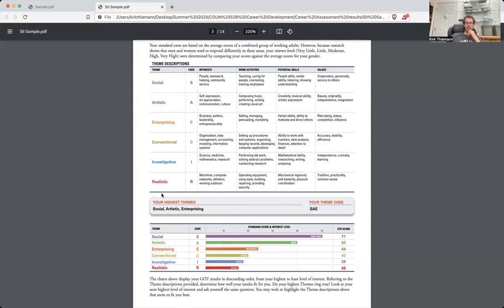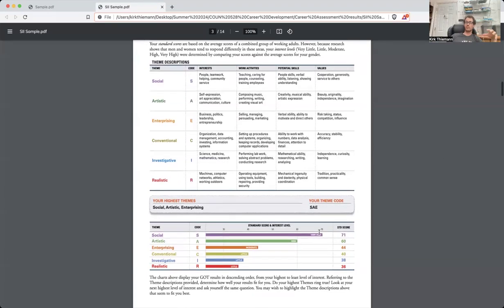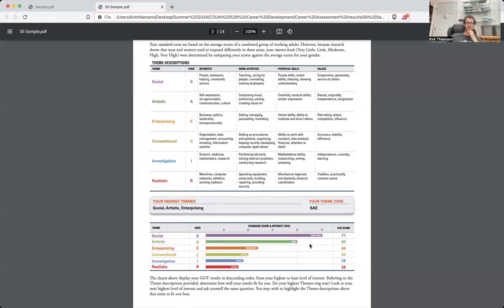So for Hannah, social was very high. A 71 score was very high for Hannah, and that's comparing Hannah to other females in the field. Artistic is also high at a 60, then moderate for enterprising, and the others are low. So John Holland would say that Hannah is differentiated, meaning that her Holland codes are clearly different. It will likely be a bit easier for Hannah to make a career decision because her interest areas aren't enmeshed.